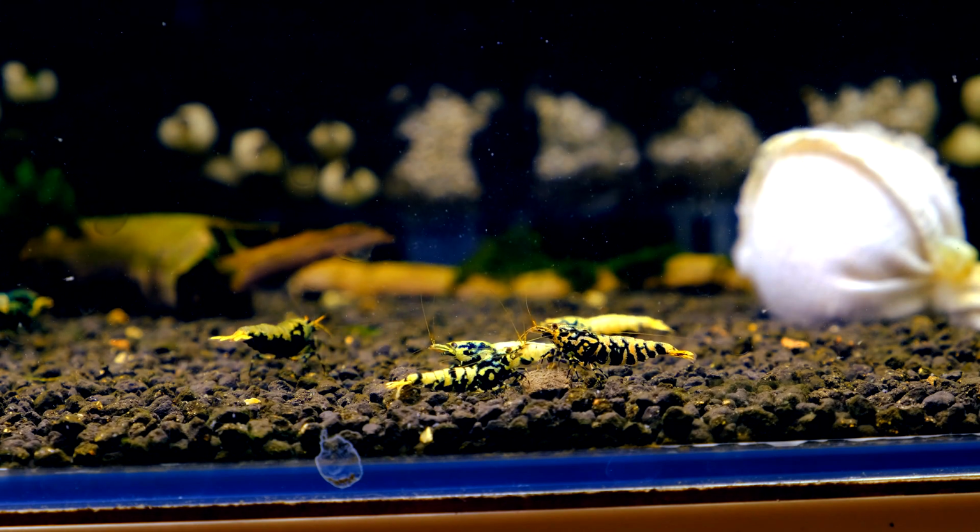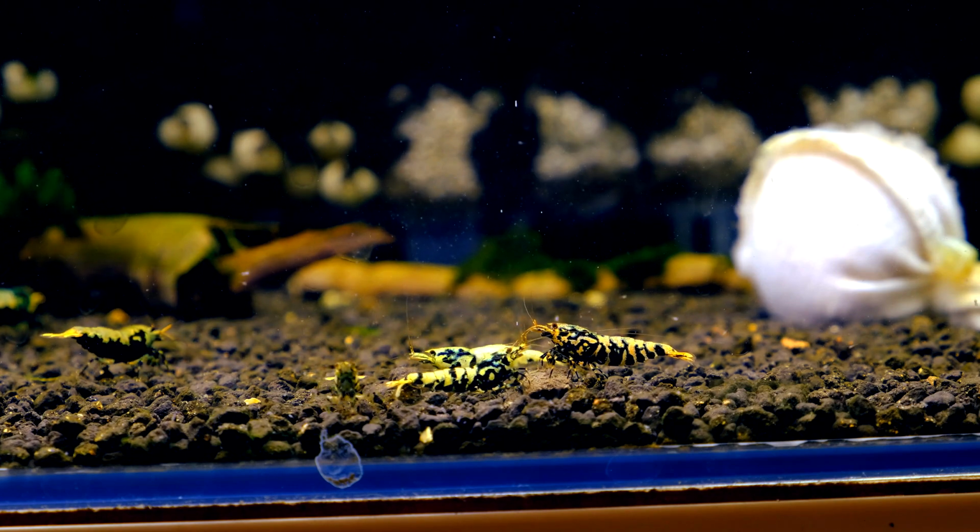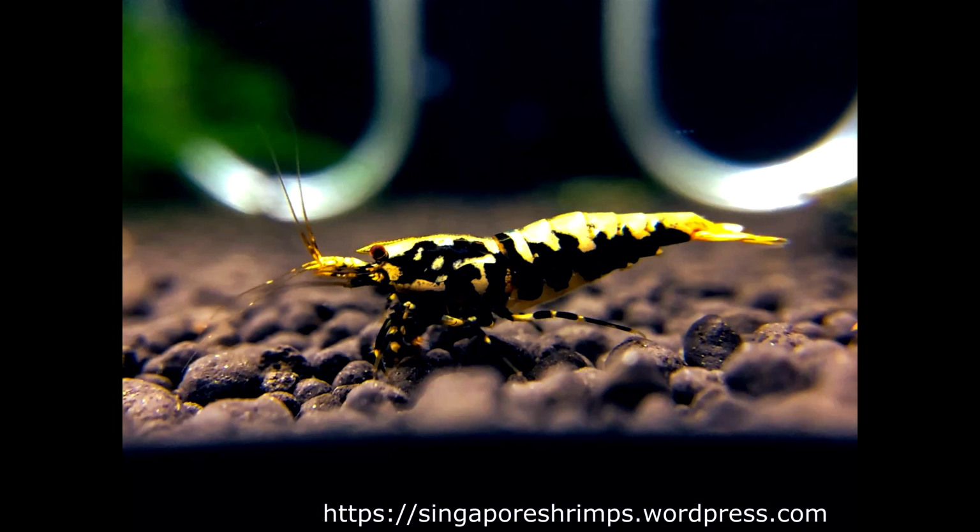So guys, let's start. The first picture should occur, and here we got a boa male which is graded S. So if we are talking about gradation, S is something like mid, SS is something like high, triple S is premium shrimp, and then we got the triple S that is contest grade. This is the shrimp that we can take to the contest. And here we got the male.